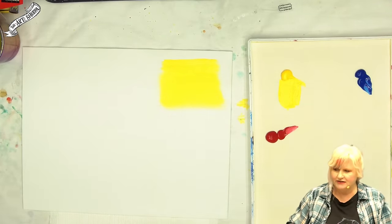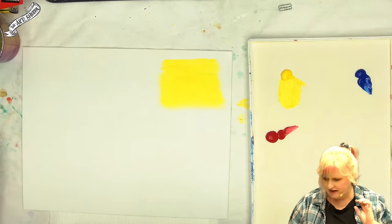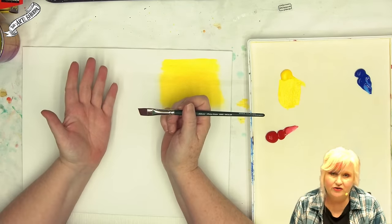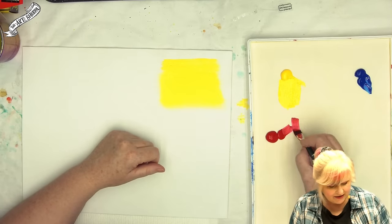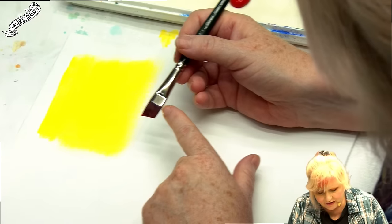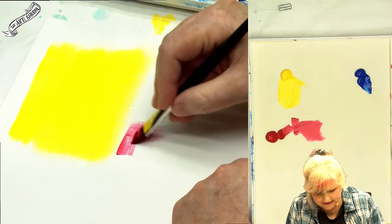Okay, dry brushing. Let's talk dry brushing. Well, there's some clues in the name, right? Dry brushing. Some clues in the name. One of the first clues is I'm not going to go grab water. And when I go to mix the paint, I'm going to load it pretty dry onto my brush and not too heavy. Look how light that load is. You can hardly see it on the dark filaments of the brush. It's almost invisible. And then my pressure is going to be super light.